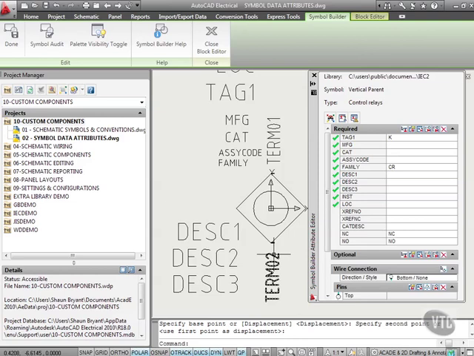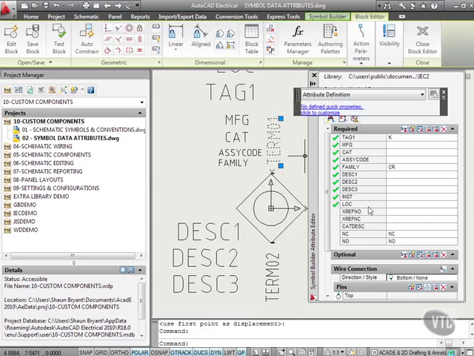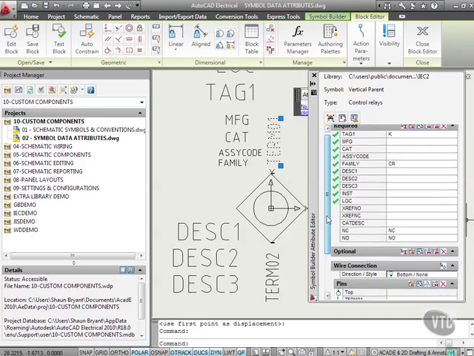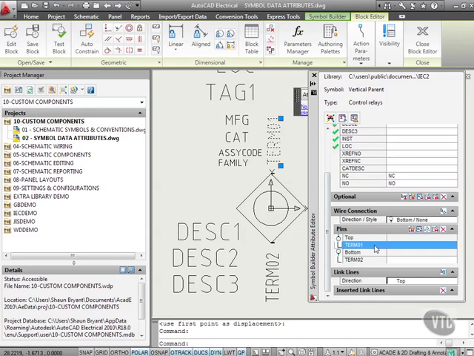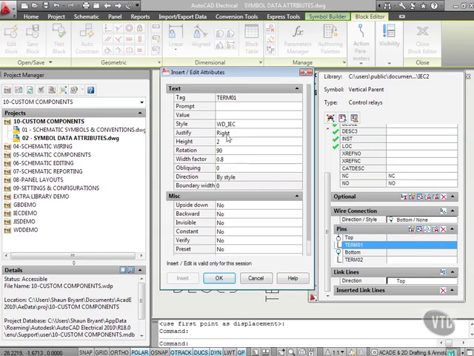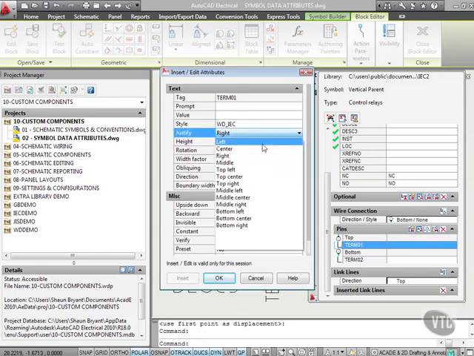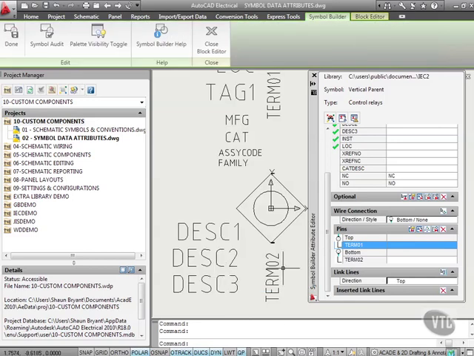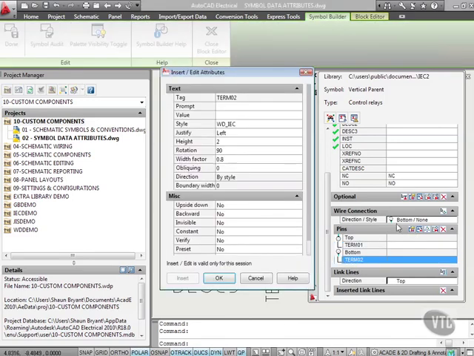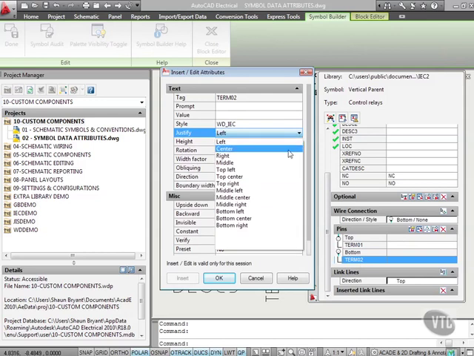Now, I'm going to look at the wire connections, and what I'm going to do now is select terminal 01 here, and as you can see now, look, pins there, can you see? If I go pins here, I just need to scroll down a little bit, and there's terminal 01 right there. Now what I'm going to do here is I'm going to edit the actual attributes within the pins itself. So I need to go there, and if I look here, can you see I've got properties? So I go terminal 01, properties, I want justify, and I want to justify terminal 01 to the left, and then click on OK. Terminal 02, properties, I'm going to justify that one to the right, and then I'm going to click on OK.